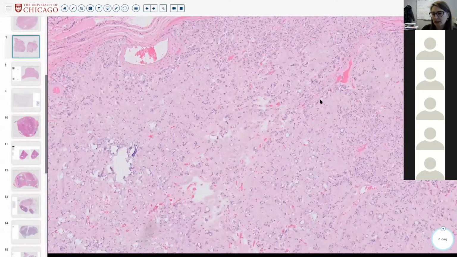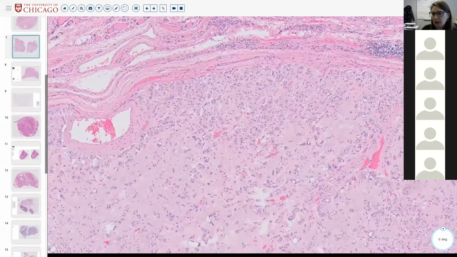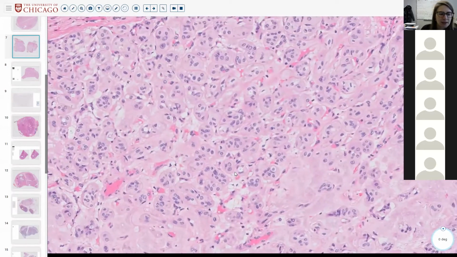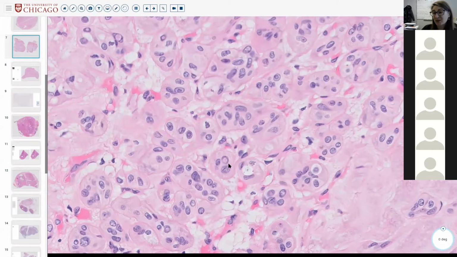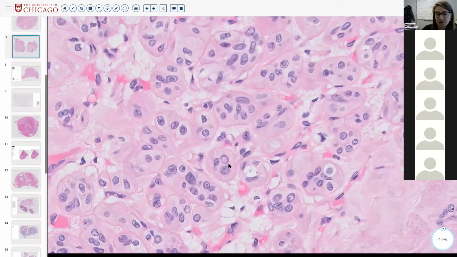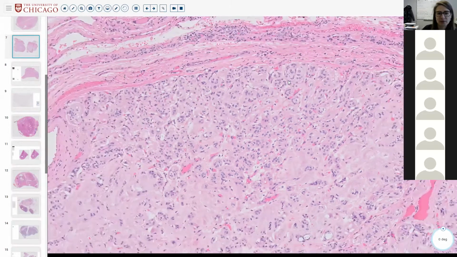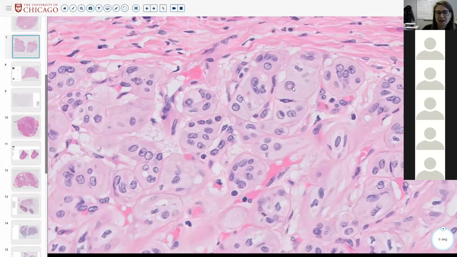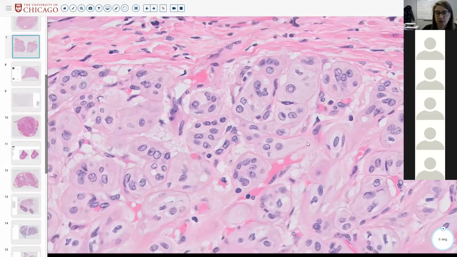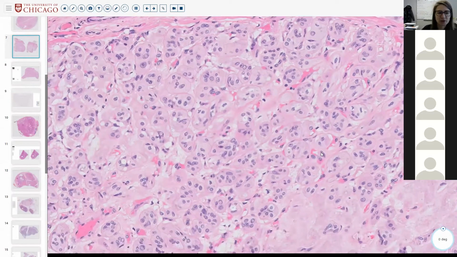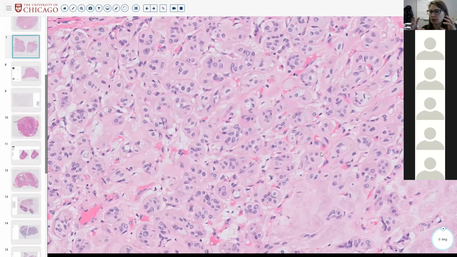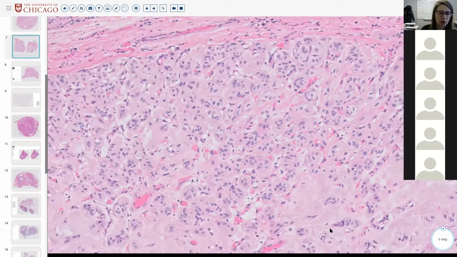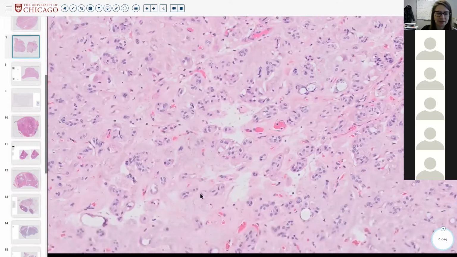Is it benign? Is it malignant? It's called a tumor because it generally behaves in a benign fashion. As you can see, it's very circumscribed. It doesn't usually have lymph node metastases, but it has very characteristic PTC-like nuclei with pseudo-inclusions, and this characteristic, almost Zellballen-like trabecular pattern, where the stroma is expanded by this hyaline material.